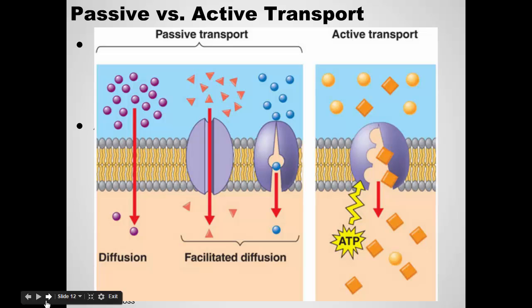Okay. Other times sometimes it's sort of like a tunnel. Other times the molecules bind to the carrier protein. It changes shape and then allows them to go through. So it's another form of passive transport. Okay? But there are also proteins that allow for active transport, which again requires the use of energy to move molecules from a lower concentration to a higher concentration, to pump these molecules the opposite way.